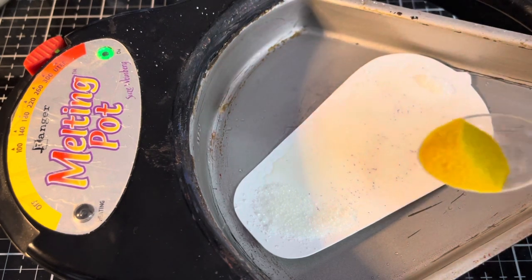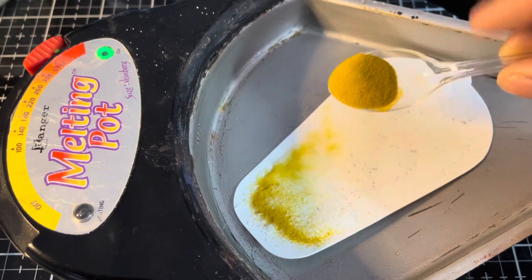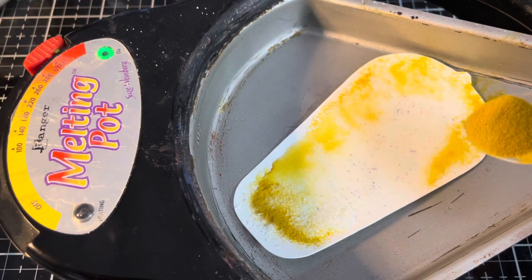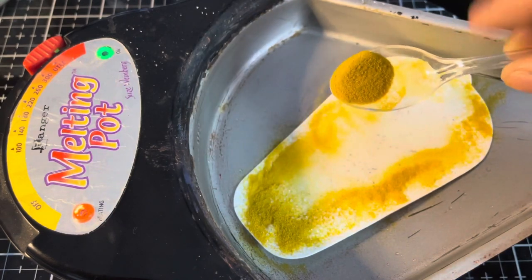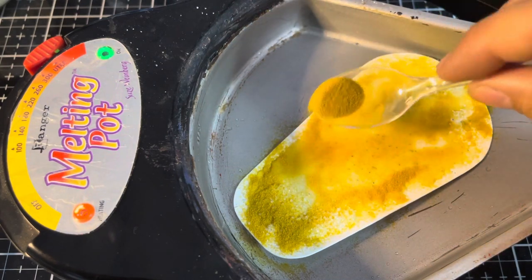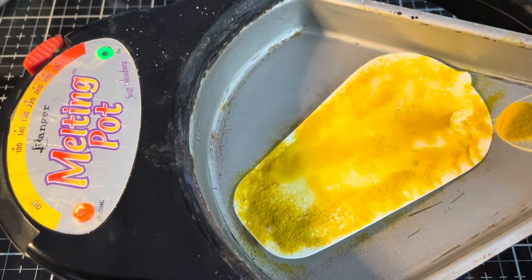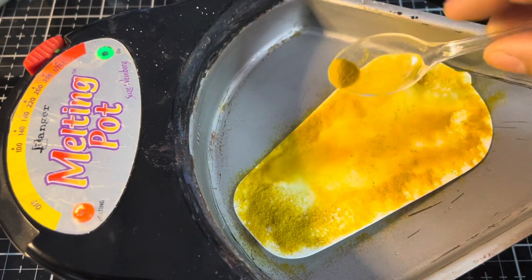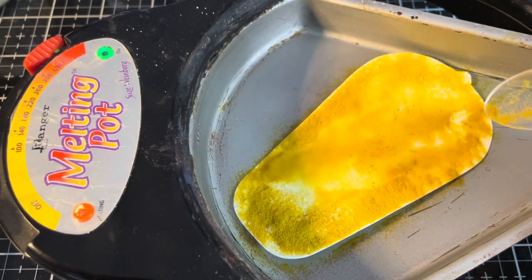I'll just take a small scoop and we're going to sprinkle that onto the light bulb. If some of the embossing powder goes into the tray, not a big deal — this is very easy to clean and I will show you how I clean the tray at the end of this technique portion. Got good coverage. I'm going to shake this in over the edges — it's getting nice and melty pretty fast. I'll just keep sprinkling that, trying to get all the edges. Looks like I can scrape just a little bit of that over.